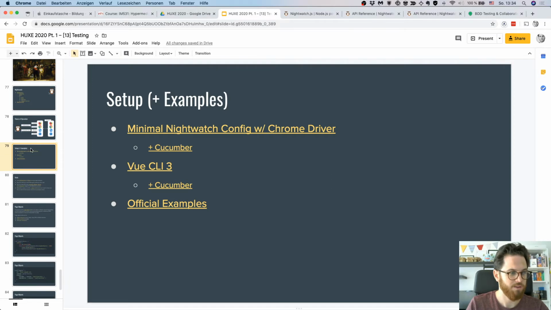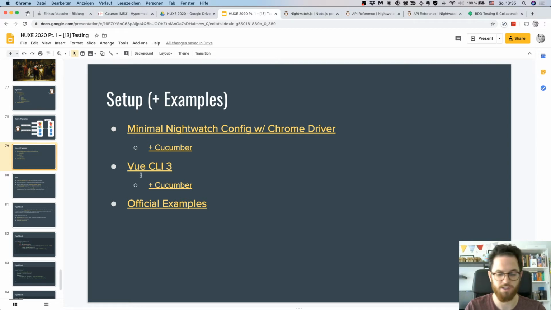For setting up Nightwatch, I've created a very small example that I want to show you. This is an example repository on GitHub where there's a minimal Nightwatch config and a minimal Cucumber config if you want to use Cucumber. I will tell you in the end of this video what Cucumber is. And for setting up Nightwatch end-to-end tests in your Vue.js application, there is, of course, the official Vue CLI 3 plugin.